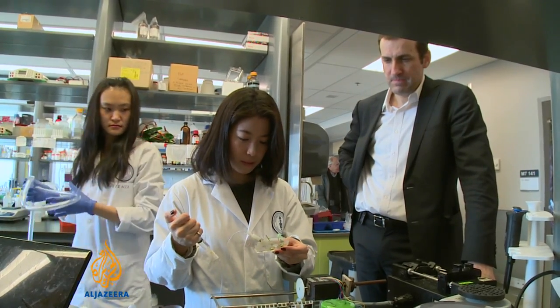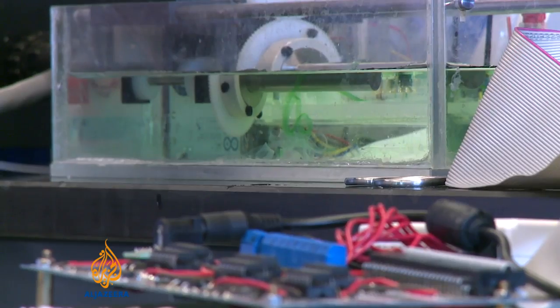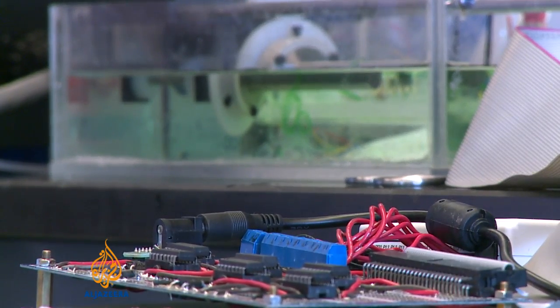It's an example of what can happen when scientists from many different fields work together. Graduate students, postdocs, and researchers involved in this project are trained from different angles — from cell biology and material science to building microsystems. It is important that these different disciplines work together to create something that's new.